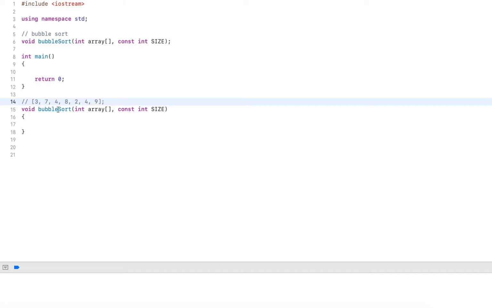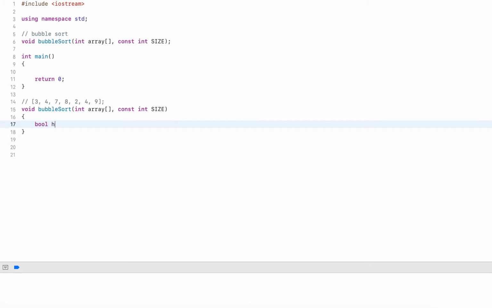So bubble sort will go over this array many times, as long as it finds at least a pair of two neighboring elements that had been swapped, that were out of order. So we just swapped a bunch, so it would continue the same process again. Compare, move on to the next, compare. They're out of order, so it swaps, and it continues to do so. So after each iteration, we have to remember if two elements have been swapped.